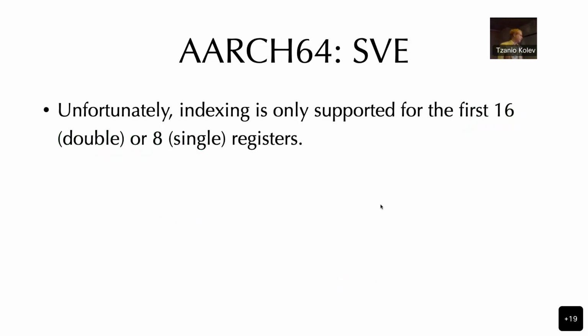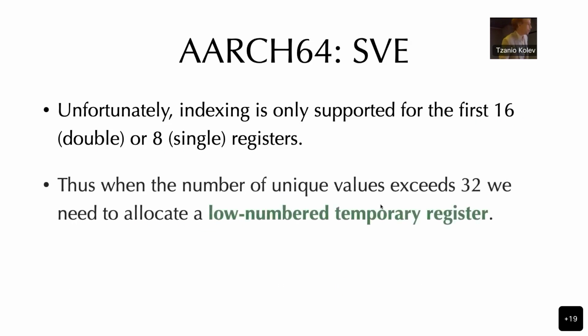Bizarrely, and this is very unusual for ARM, indexing is only supported for the first 16 registers at double precision, or the first 8 registers at single precision. So in the instruction, if you're doing an index form, the register has to be a certain number or less, or it doesn't encode. So you work it through.